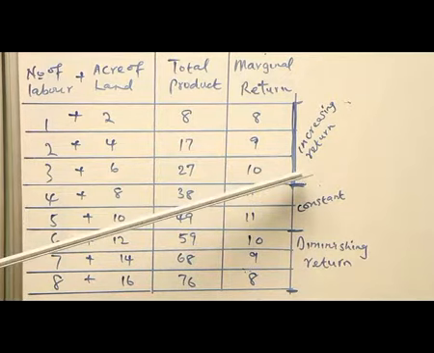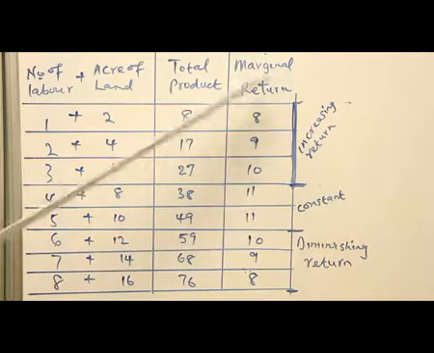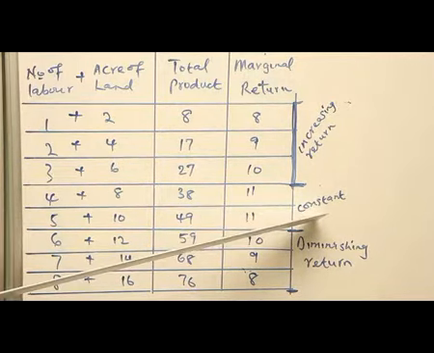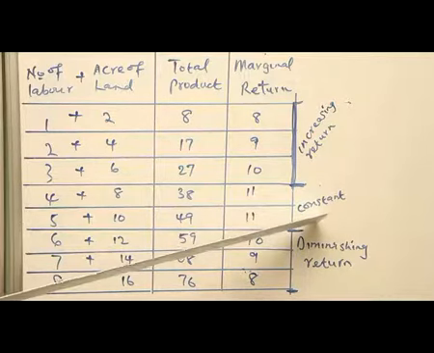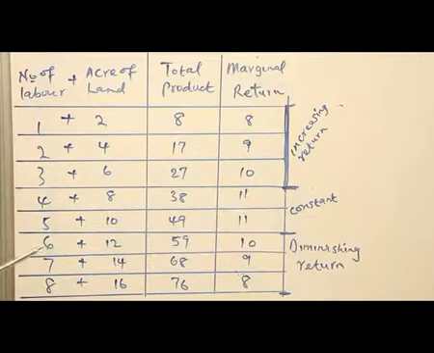So the first stage that we call increasing return to scale, a decrease in the cost per unit. The second one we call constant return to scale. That is a constant in the cost per unit. It's not decreasing, it's not increasing, but cost per unit is unchanged.